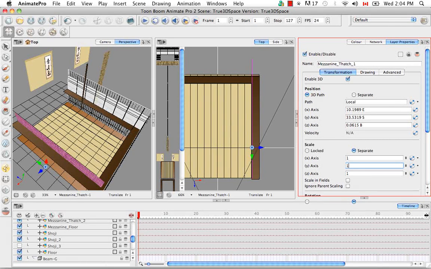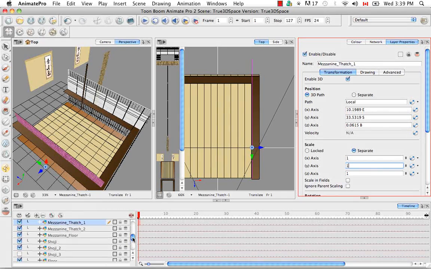The moment that looks weird, for example, with the shoji wall, the moment you expand the wall and make it longer, it's going to pull or squash these rectangular divisions, which makes them not the same proportion as all the other ones, so they look weird. So this is something that you cannot scale in this section, and these are the types of objects that I would bring back to the drawing view and adjust there. Okay, so let's finish up the last little bit of the dojo.